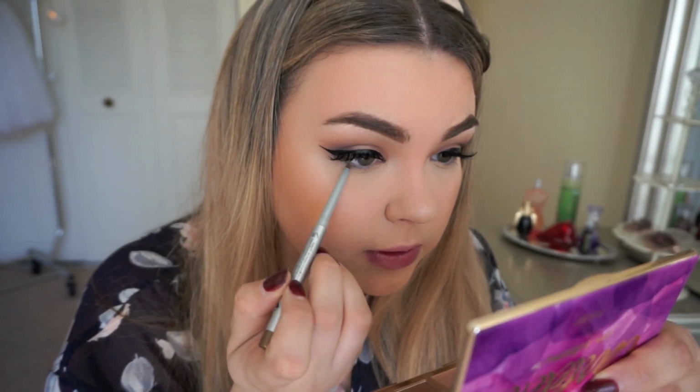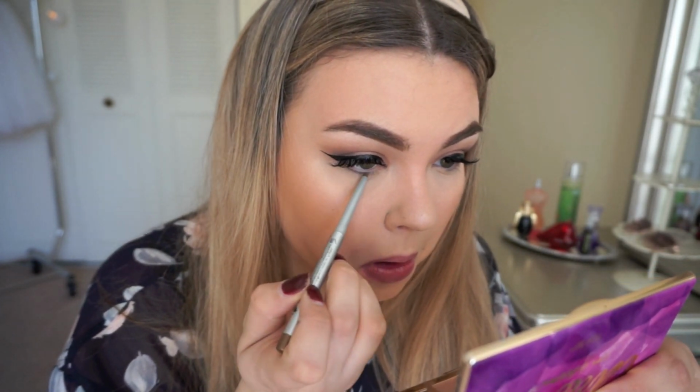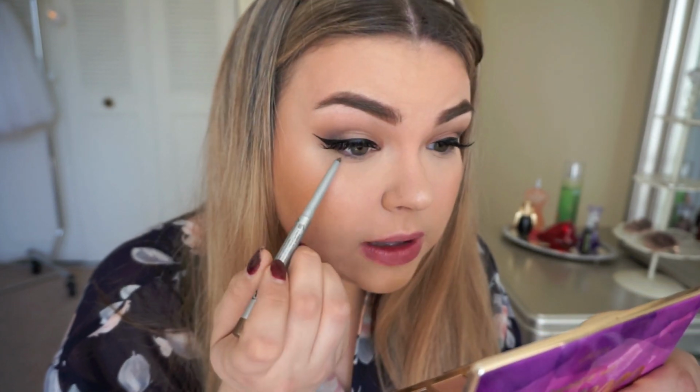Alright guys, I just went ahead and put my lashes on, letting my camera cool down here. I'm trying to decide if I want to put a little something on the bottom lashes. I'm just going to take a little bit of this Mr. Right Now from the Balm Cosmetics eyeliner pencil in the color Jack. It's a gold. I don't know if that means anything. I'm just going to put a little bit of that on the bottom lash line, to give it a little something, and just a little mascara. I don't want to do anything too extreme under there. I feel like my eyes get really small when I put a lot under my eye.